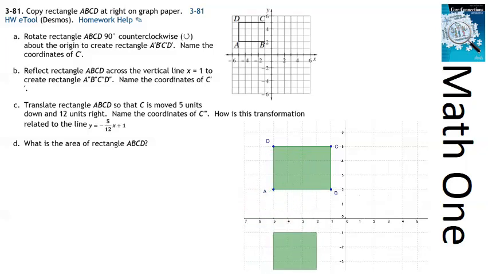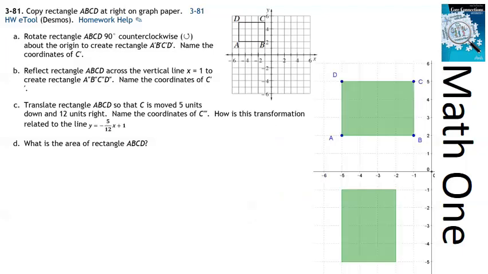But the rest of the transformations, I can do without using GeoGebra or patty paper, but I definitely wanted to get this one out of the way first. So we saw it happen on the last slide. Let's go ahead and just write down the result there. So for question A, the point C, which was located at -1, 5, goes to C prime, which was located at, let's see, when I brought this around, this right here was where C prime was, which was located at -5, -1.